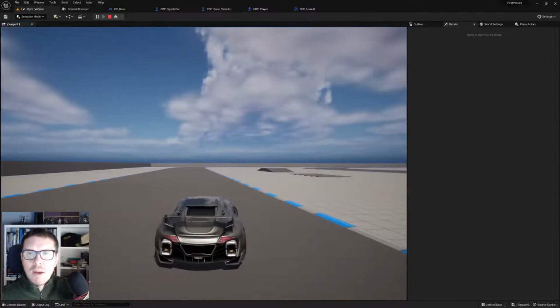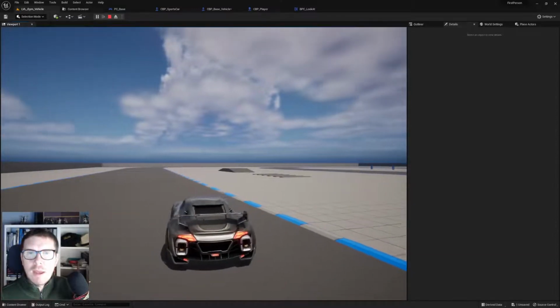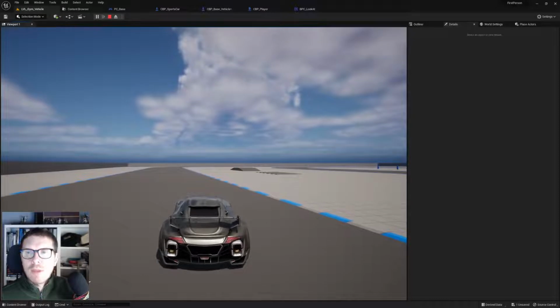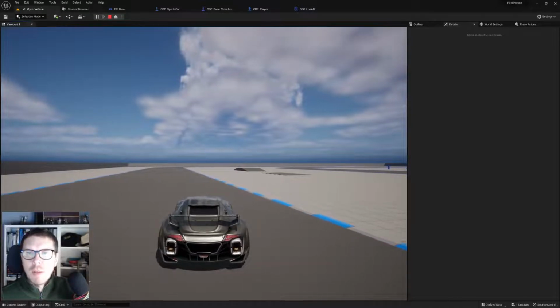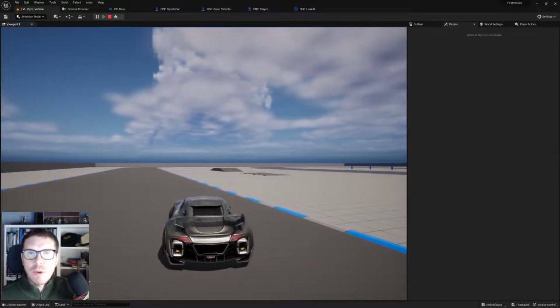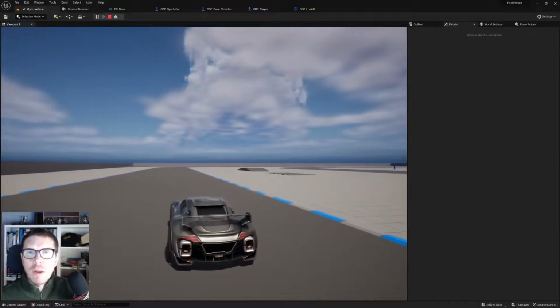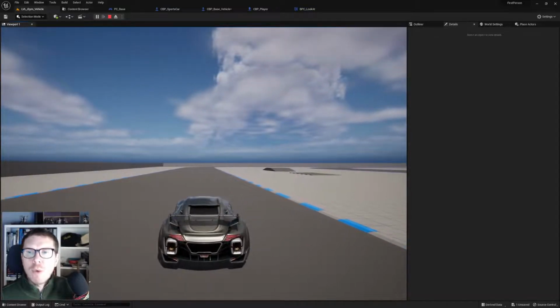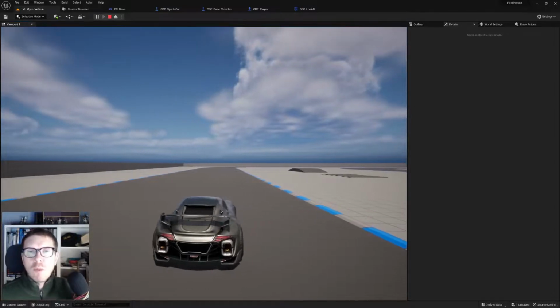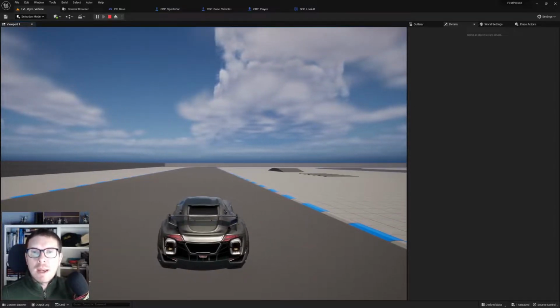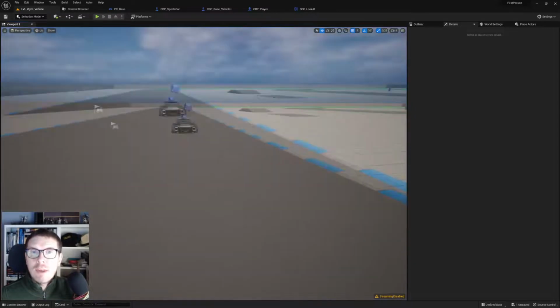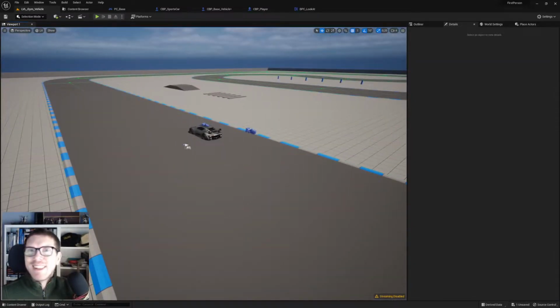We have made a working pawn. We can see we have some problems there. We have a double UI, for example, because we're constantly adding more and more UI. We're never removing it from screen. So there's a lot of cleaning up to do, but we have made a system where we can enter and exit the vehicle freely. That is super awesome. Live long and prosper.